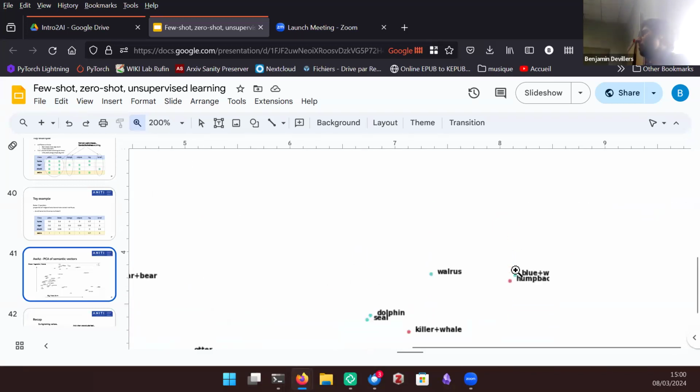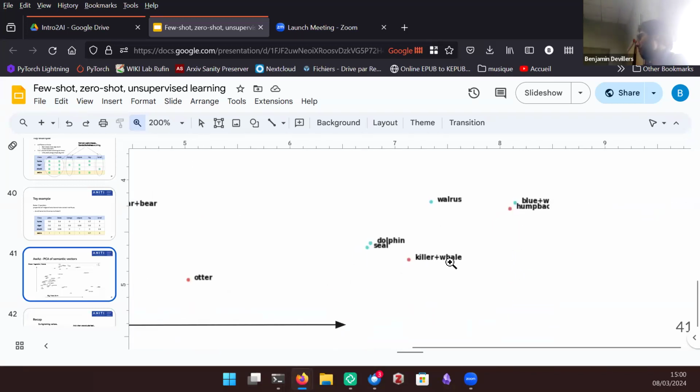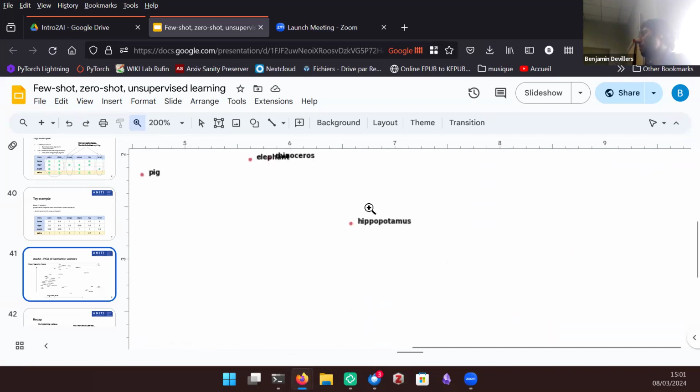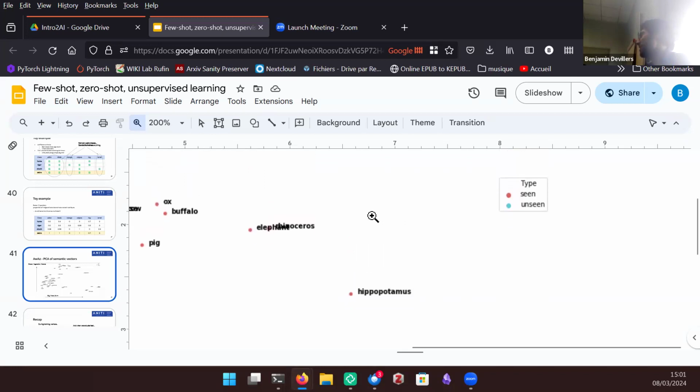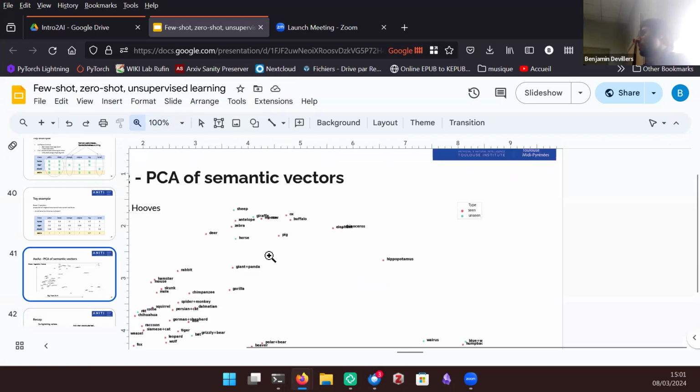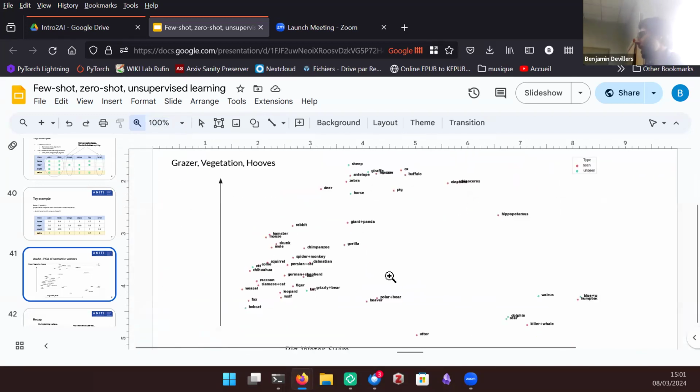And if we go up, remember at the bottom of the screen we have things that are opposite to vegetation and hooves. If we go up, we have water and vegetation and hooves. We don't have a lot of things, but we have the hippopotamus here, which is at the same time in water and has hooves. And I don't know what a hippopotamus eats, but probably vegetation, according to this. So this is just to look a bit at all the attributes and how each of them is clustered.